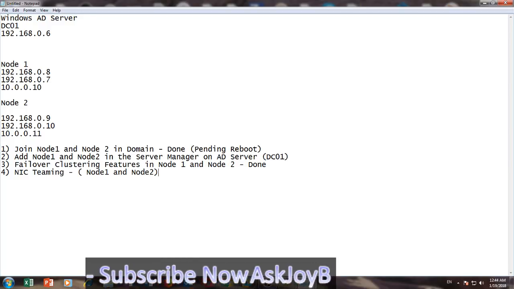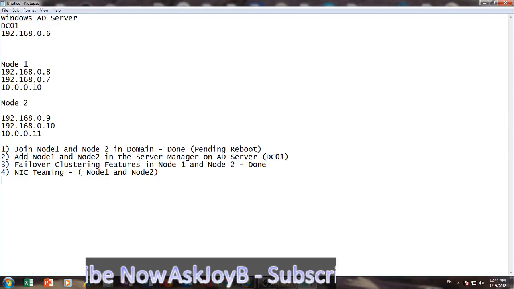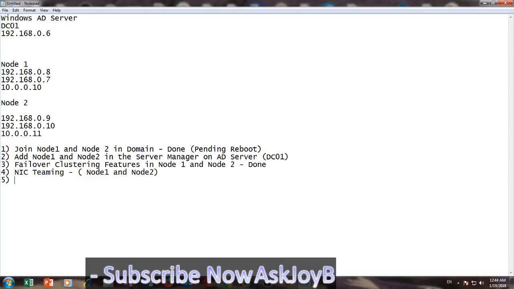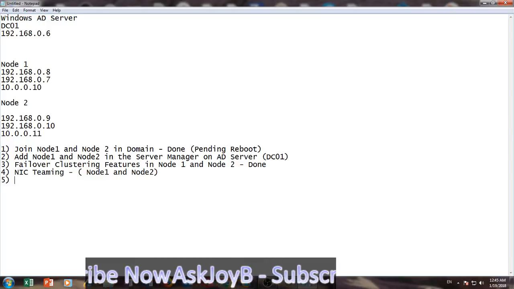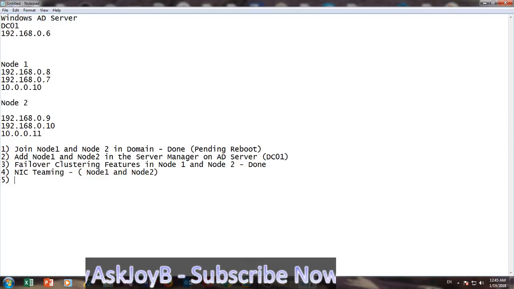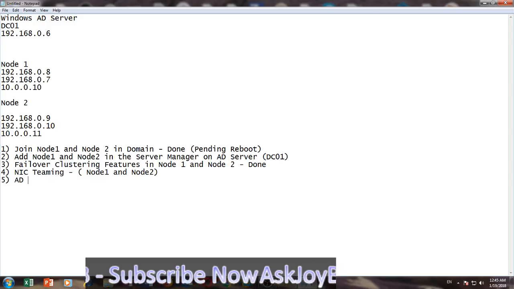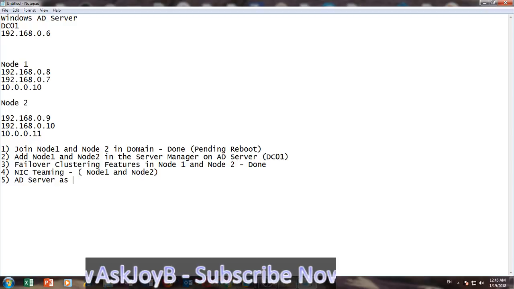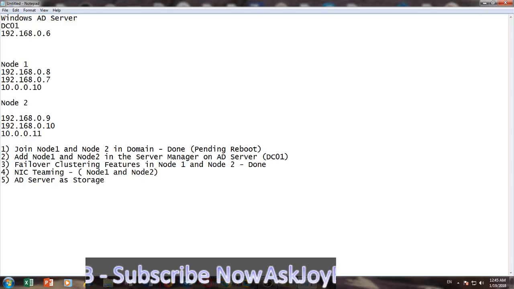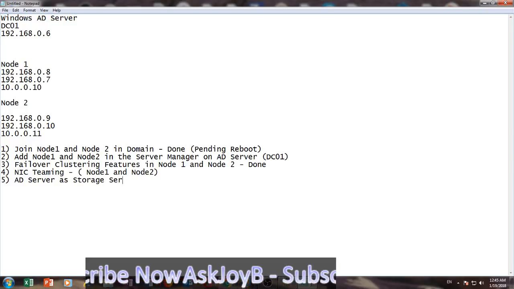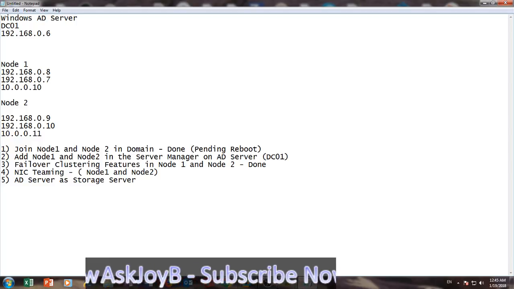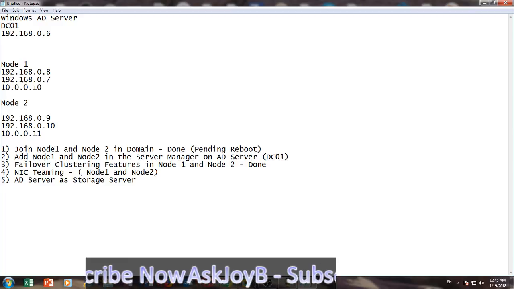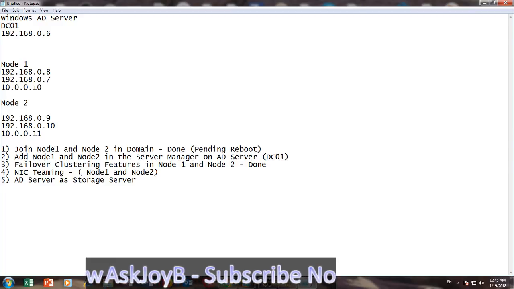The fifth step, after doing the NIC teaming, would be to set up our AD server as a storage server. So once we complete these 5 steps, then we are ready for the next step of building the cluster.